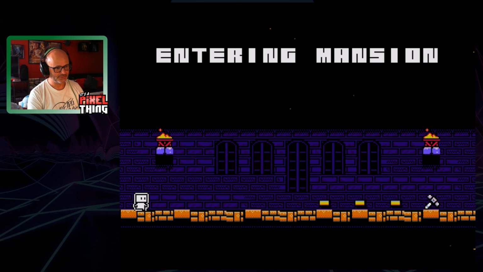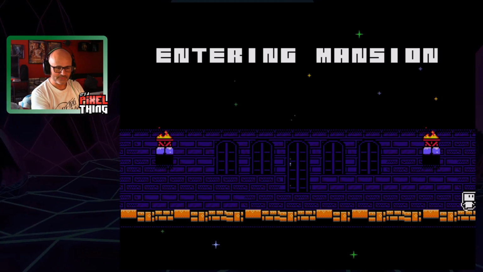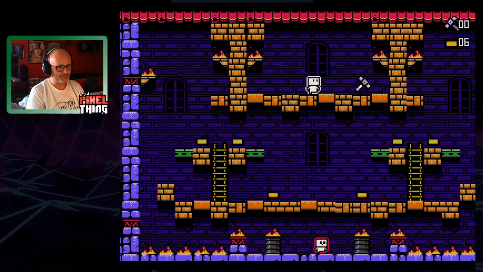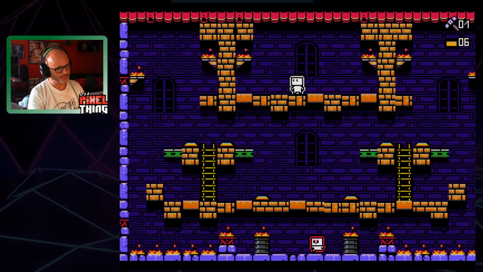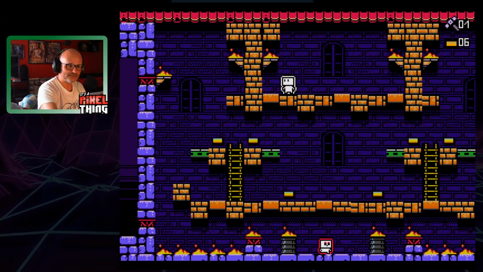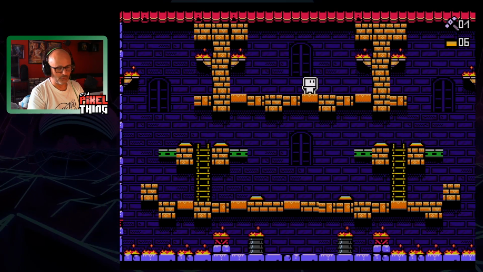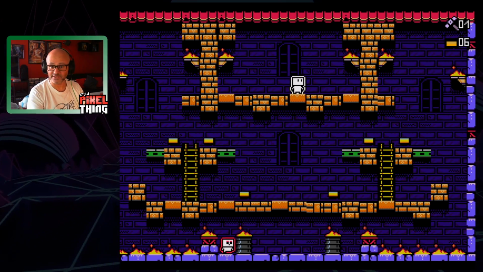Oh yeah, come on. So we're this gold collector that has just entered this abandoned mansion or something. And we have to collect all the gold that you see here and be able to advance to the next level, and be aware of those enemies, because one touch from them and we're dead. So, just like the good old days.